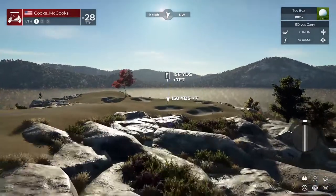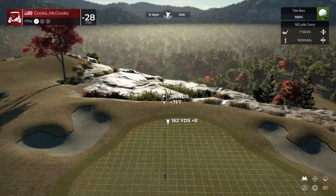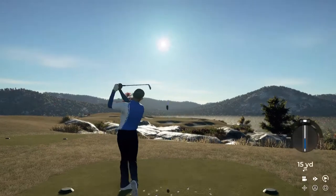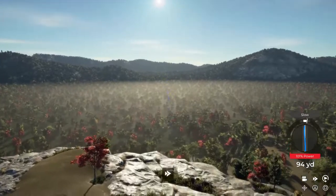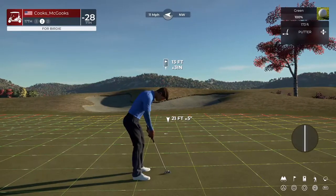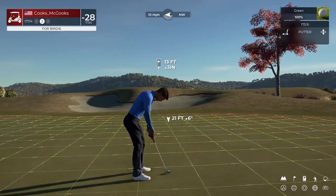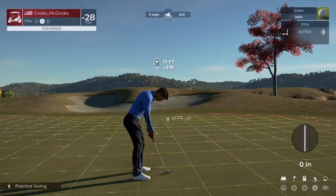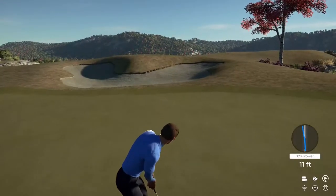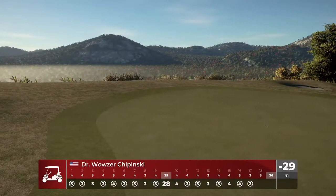All right, best of luck here on number 17. Just a pure swing. And that'll do. Grab your putter. And here's a 13-footer. Oh, it's getting there. Nice. Nice work out there. That's your second birdie in a row.